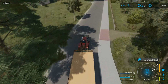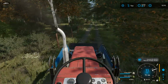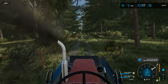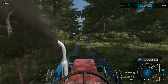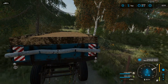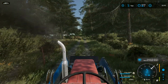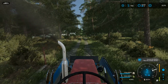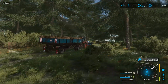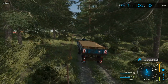Okay, now what we can do is nip up here, I think. Oh, not that far. We'll go up through this little side track, hopefully, once the gear... Crikey, that is heavy. I was having a nightmare pulling this, and yet 13,000 litres of parsnips, not a big problem. I mean, well, we are going up quite an incline, I suppose. Yeah, we'll get there eventually.